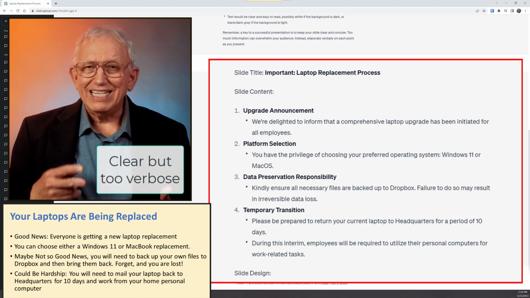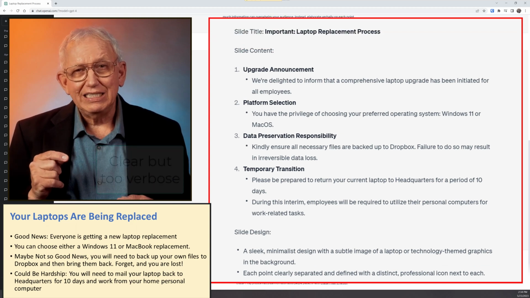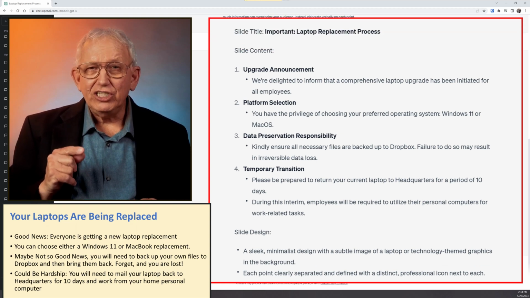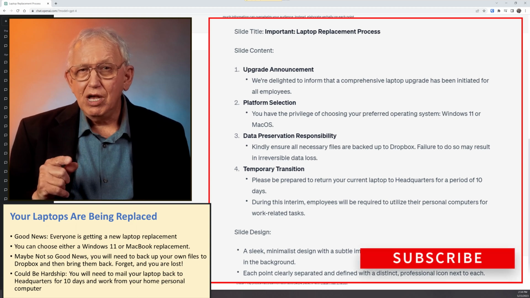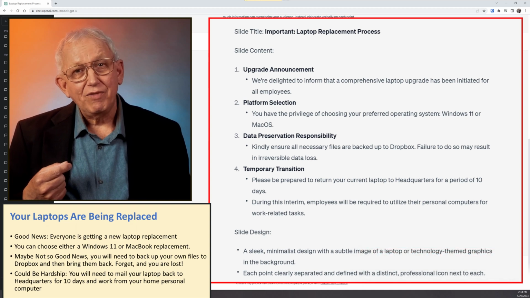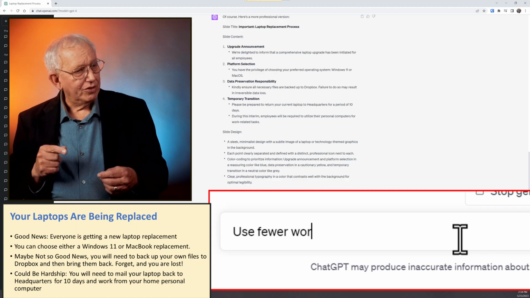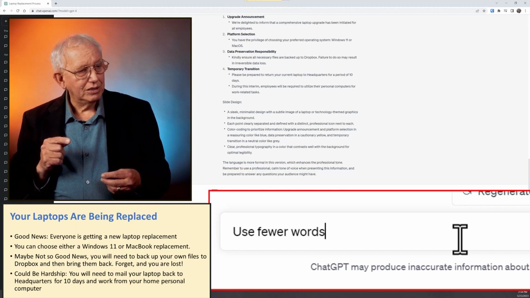Bullet points should be snippets of sentences on the single slide page. Once again, this should not be worded as a memo, but as a talking point in a presentation. So I'm going to just issue a new GPT prompt of "use fewer words."